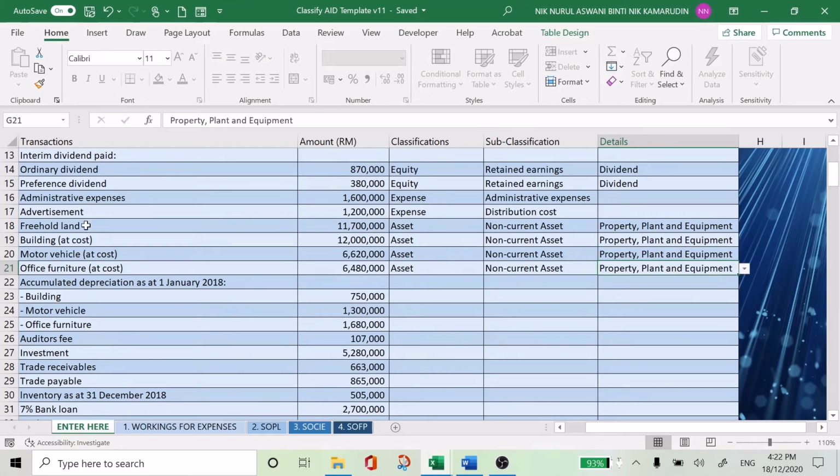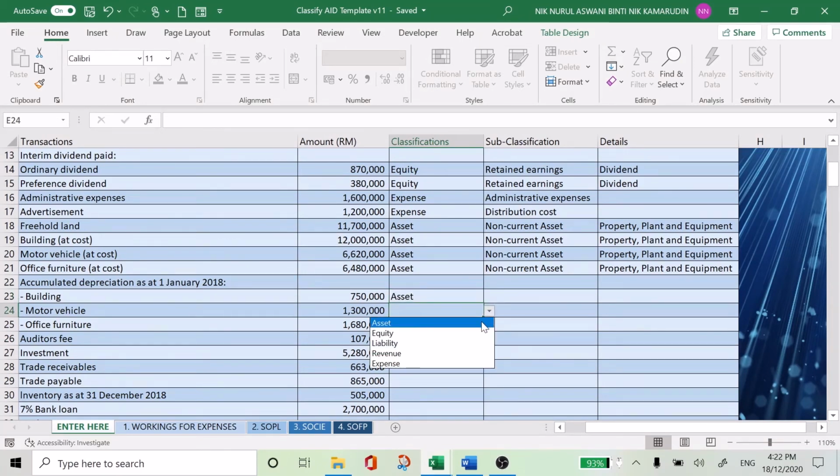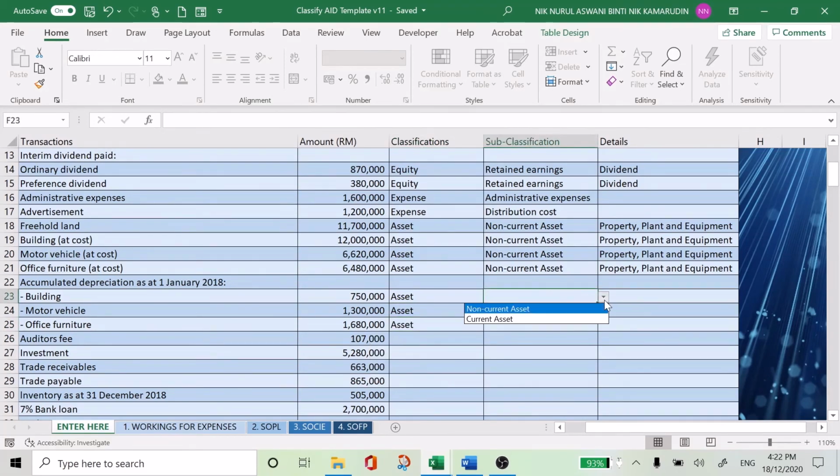Now we have come to accumulated depreciation. This accumulated depreciation is related to the asset account. We are going to put it under asset because it will reduce the asset value, or carrying amount, at the end of the year.